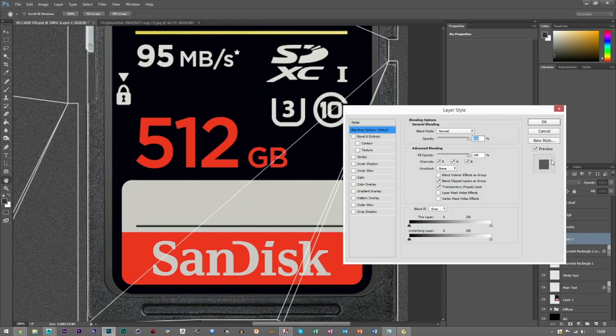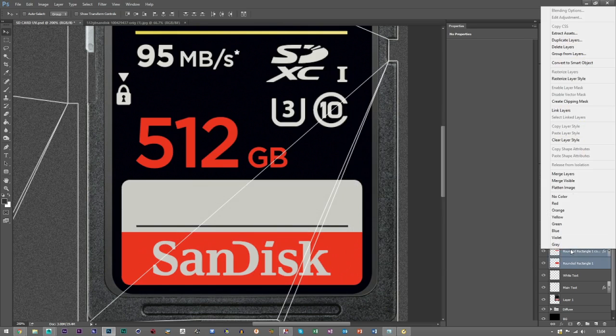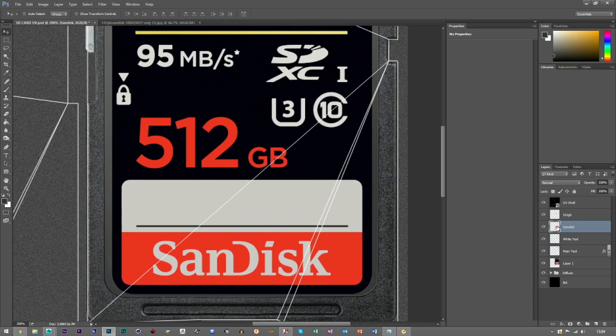So, whoops. We can grab those and merge that, and that's just that lower sticker. So, lower sticker. 512 main white. Yep, so that's cool. So now we can actually group all those. Select them all and hit this folder button here. And we'll call this labels.